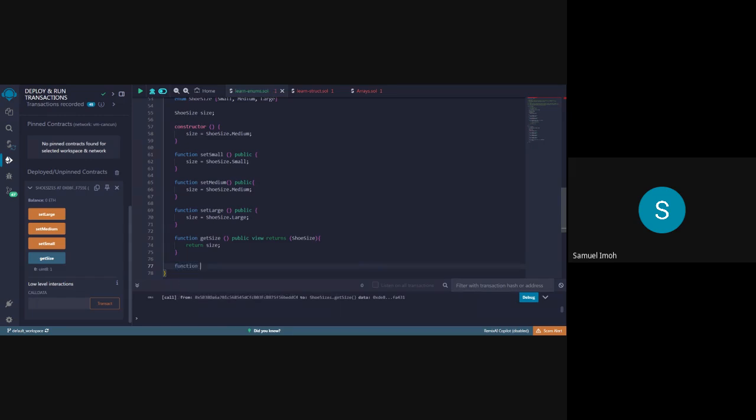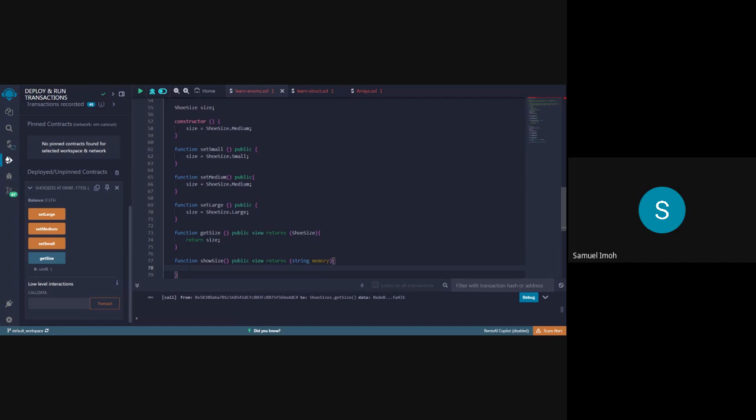The function, let's call this one show size, and then we're going to say public view returns. We're going to be returning strings memory.